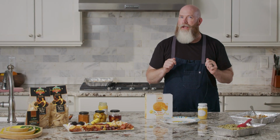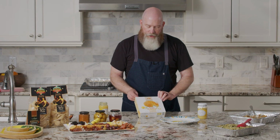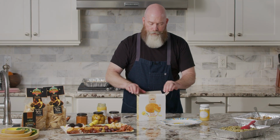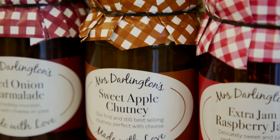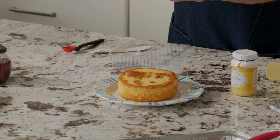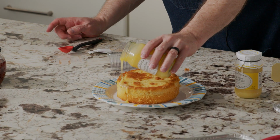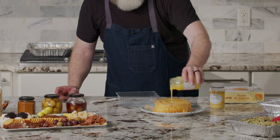The only thing we have left is the dessert. After you've worked this hard on everything, we're going to make dessert real easy for you. This is the Lamm traditional authentic lemon cake, and it comes boxed and sealed and ready to go. Turn it out, and then we can use our Mrs. Darlington's lemon curd. She has been doing jams, jellies, preserves, and curds for almost her whole life. We popped it in the microwave for about 30 seconds, and then we'll just let that lemon curd drizzle around the edge of the cake.